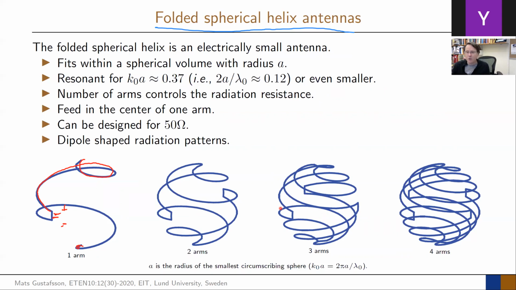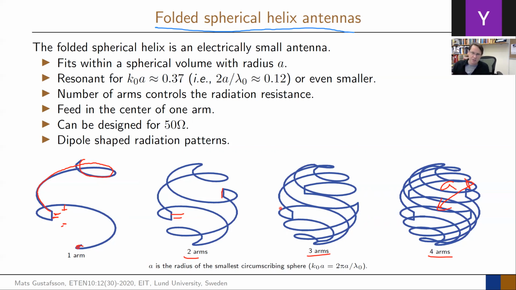So then you have fitted your dipole within a spherical volume. And now you can do a folded version of that, and then you just take one wire there, and you have also a short circuit that sits there. So this is the folded dipole on this sphere, turned around to shrink the size. This is a 2-arm version. You can do a 3-arm version and a 4-arm version. So all of these will have basically the same size. They have the same radius that sits here from the center and out. That is the same. That's still a for all of them.